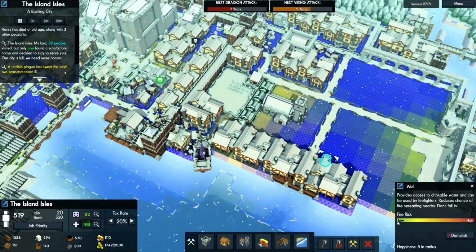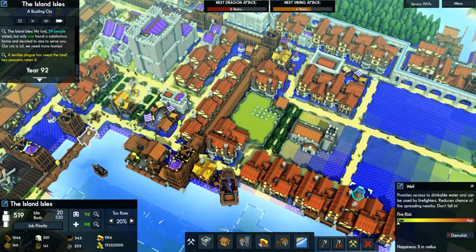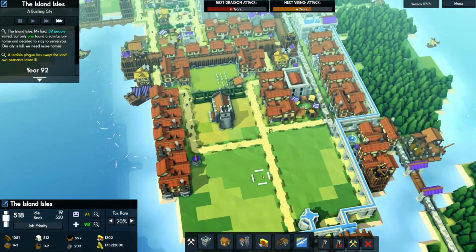Oh, terrible plague has swept the land. 2 peasants have taken ill. And... Oh, they've been healed because we have good healthcare across the board. Okay, that's not actually a big problem.